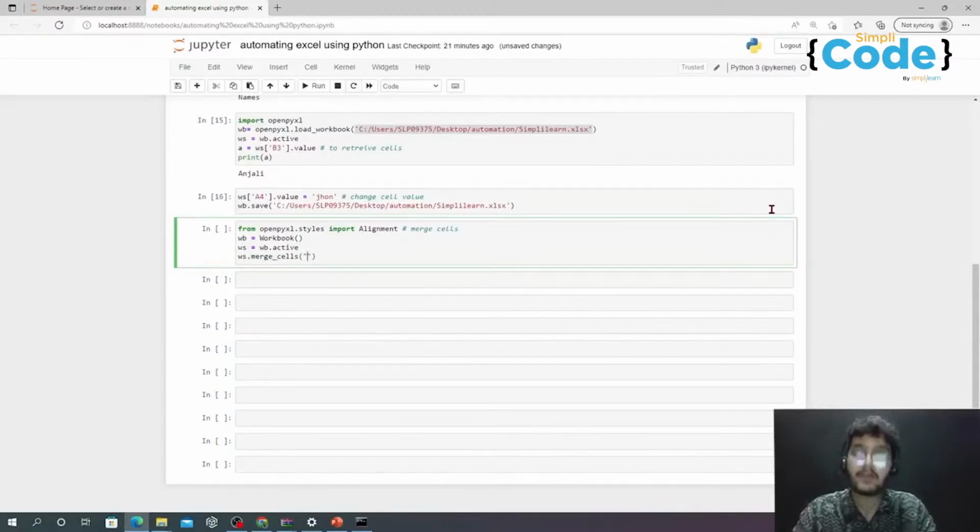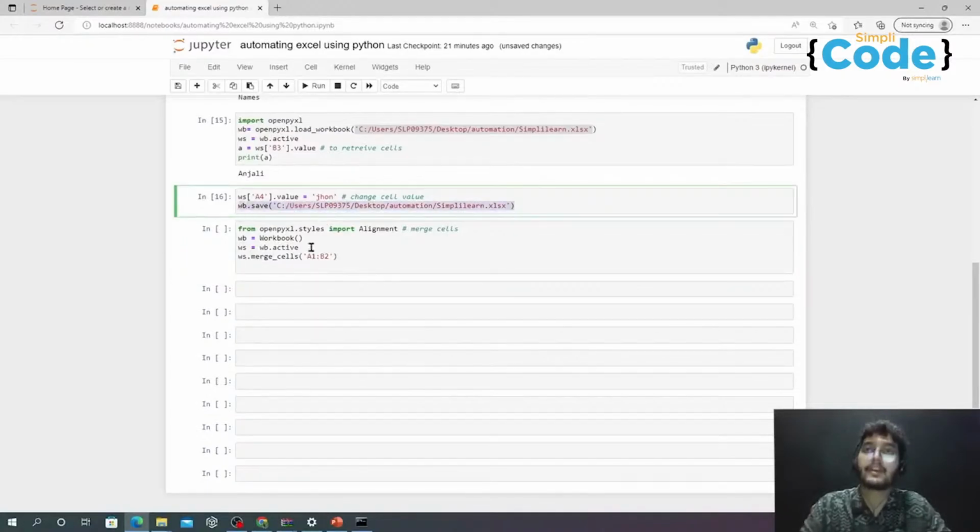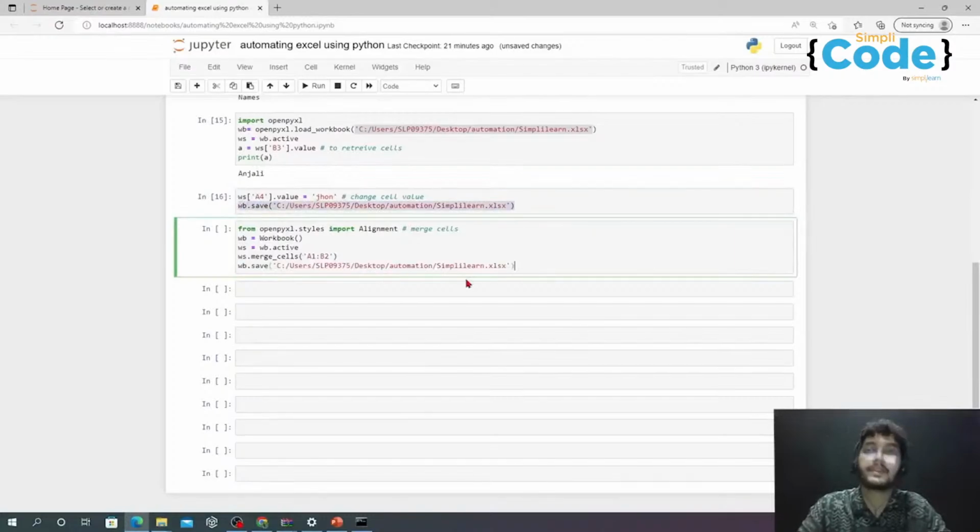Which one? Let's take for a while A1 and B2. A and B should be in capital letters. So after that, we have to save this. We will save in this only. So I can copy, I can paste it here. Okay, fine.